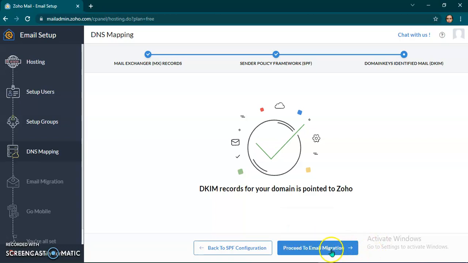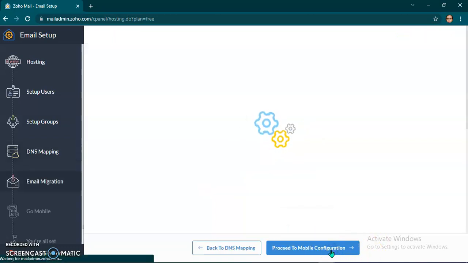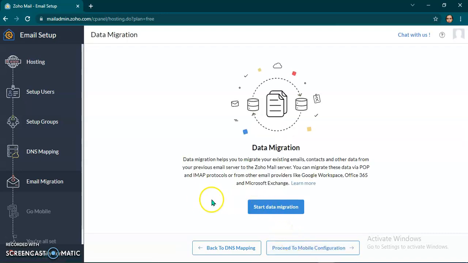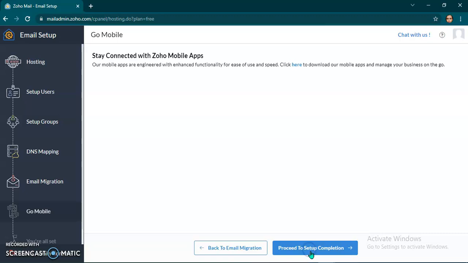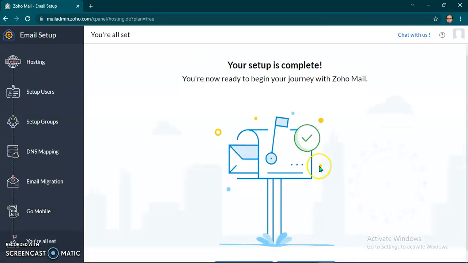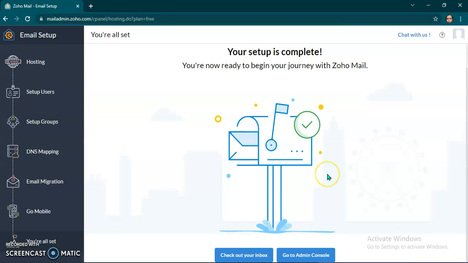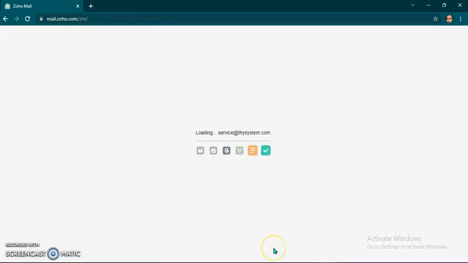Then you're going to say proceed to email migration. Start data migration, no data we are adding, and then you say proceed. Your setup is complete, and then you're going to check out your inbox. There you go.